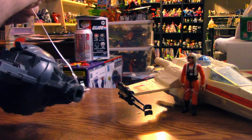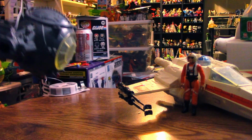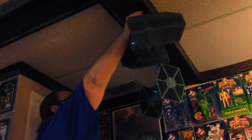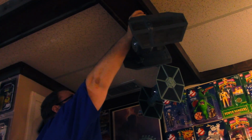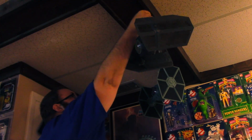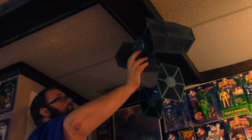So what do you need to do all this? A vehicle or two that you want to hang up for display, a good location that's out of the way, a solid anchor point, which requires some sort of a hook, a pencil to mark the spot, and a drill to make pilot holes might also be helpful. You need fishing line or twist tie material to create a suspension rig. A stepladder might also be helpful, depending on your height or the height of your ceilings. Also, a little patience is very helpful.